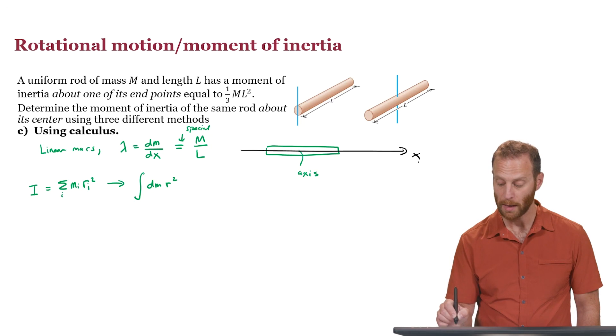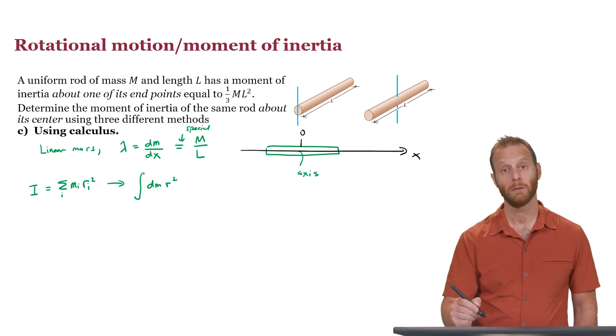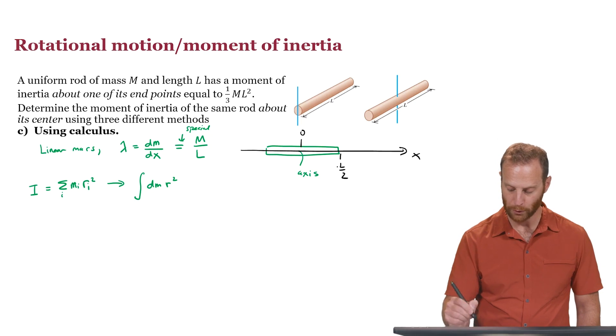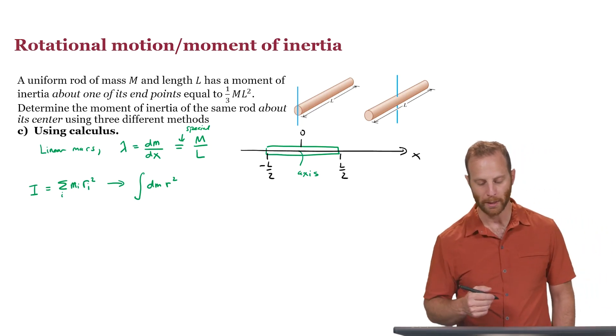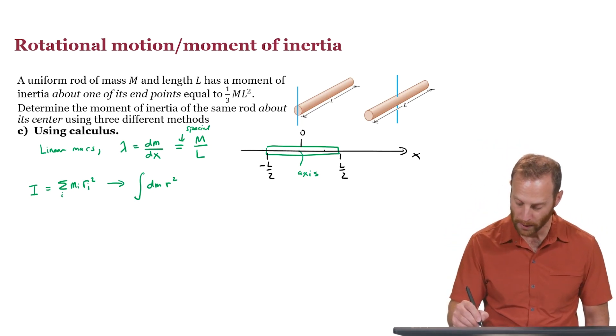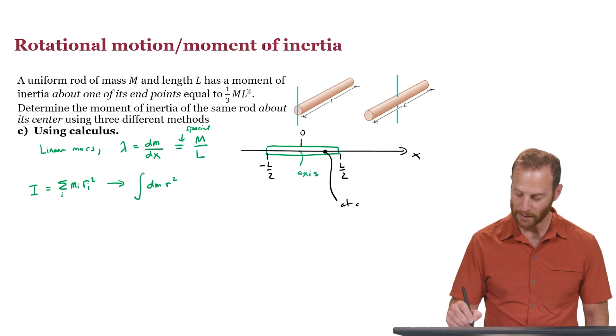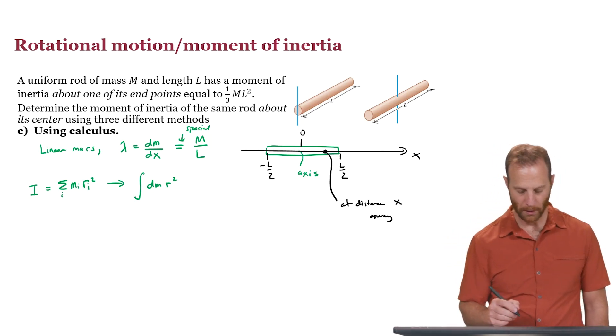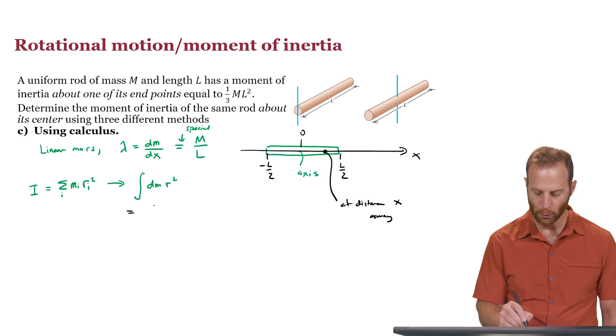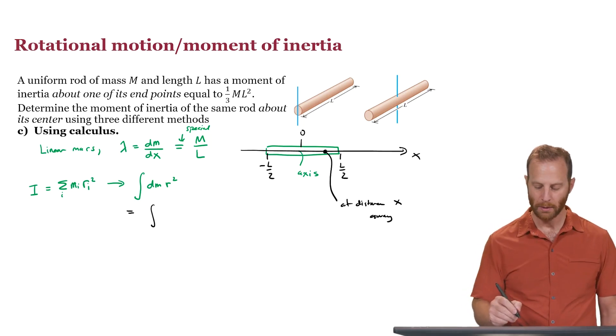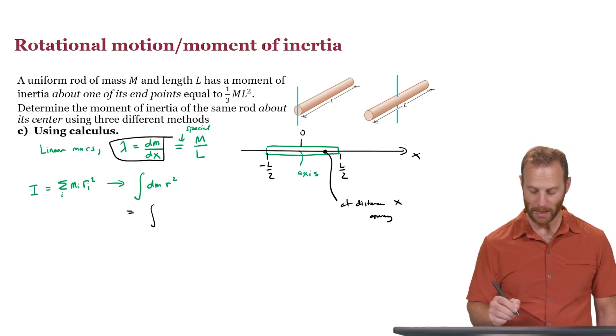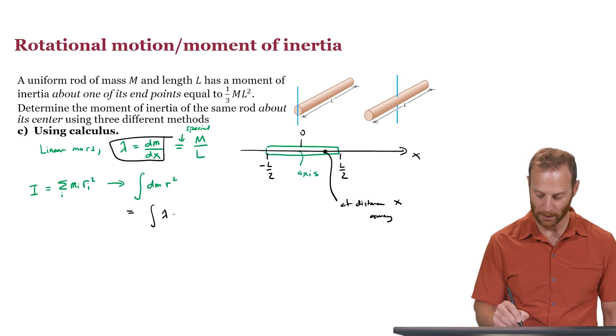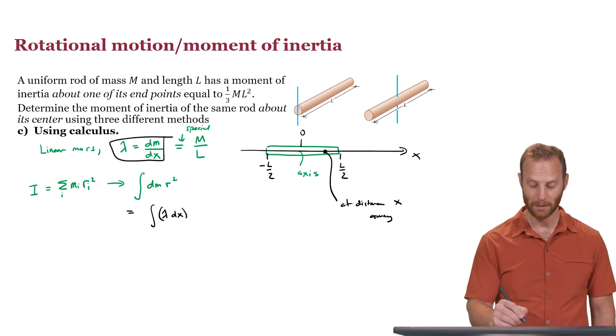Let's let this be the x-axis, and let's let the center be 0. That means this end here will be l over 2, and this end here will be at minus l over 2. And we're interested in measuring the distance from the axis to any particular point. This point over here is at distance x away from the axis. So when this turns into the integral that we're going to do, we're going to write this as dm. dm can be thought of in terms of lambda times dx. So this is lambda times dx, I've replaced the little dm, that's what this is.